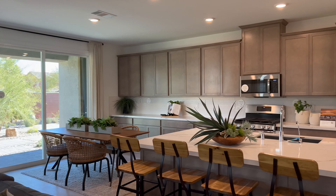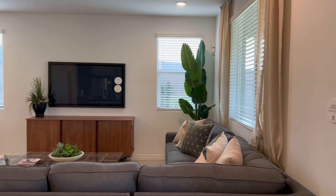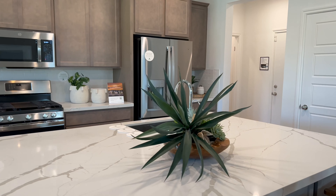So yeah, folks, this is the Liberty model — five-bedroom, four-bath, 3,815 square feet. As always, if you have any questions about this community or anything else you may have seen online, reach out to me anytime. Always happy to connect, answer any questions you might have, or schedule any showings. All right, everyone, take care. Bye!